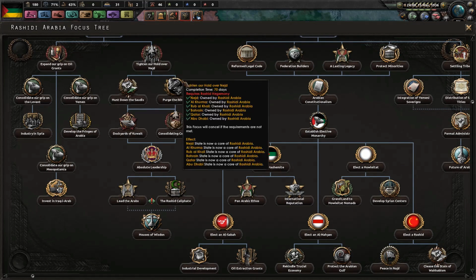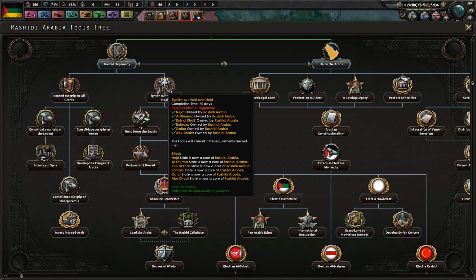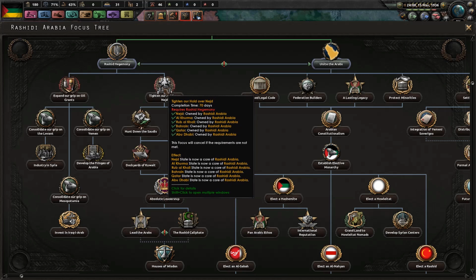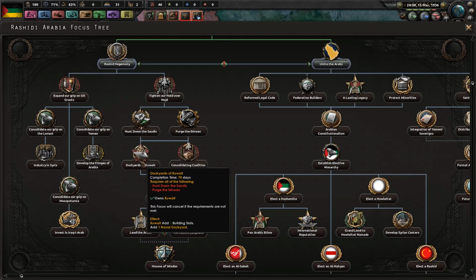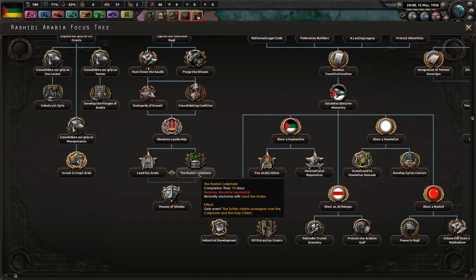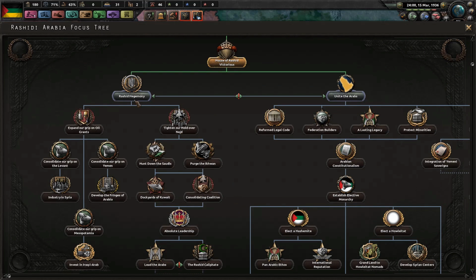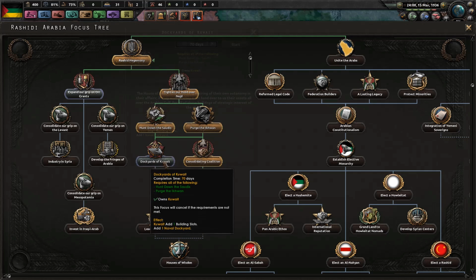So that's on the left side here. Over here on the right, you're going to get things that are giving you cores, like right down here, tightening our hold over Najd. This is going to give you cores over all that Saudi land. You're going to hunt them down, purge the Ikhwan, get rid of these effects and things like that, until you come down here. So let's take a notice at how much you're actually able to take.